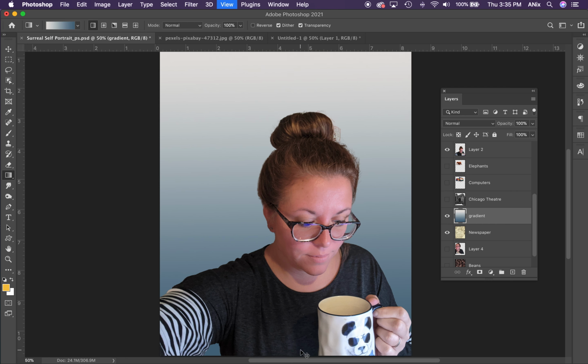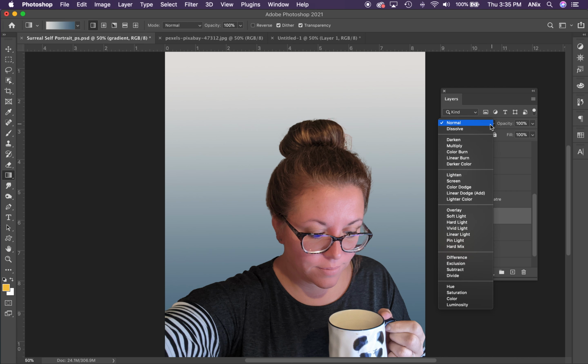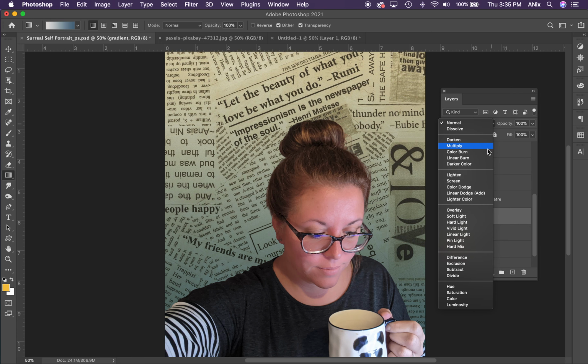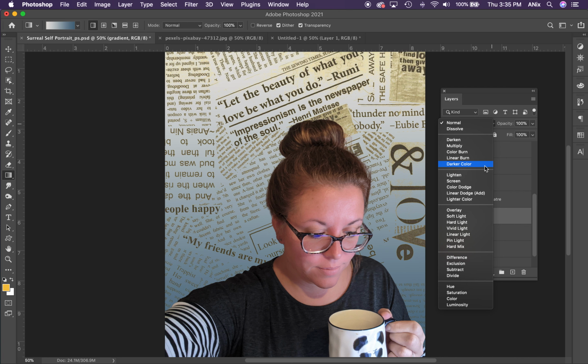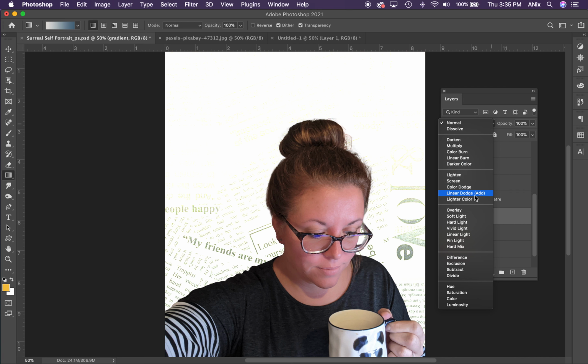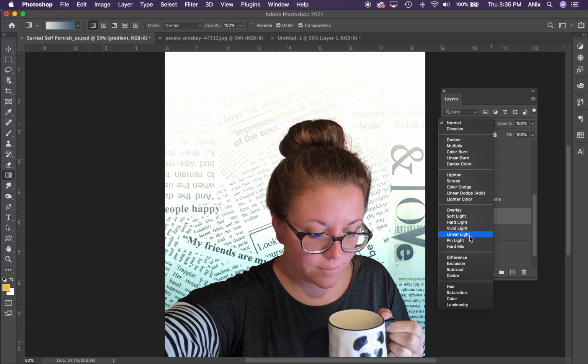All right, well, I kind of like that gradient. Okay, so the next thing I want to do is blend the gradient with the newspaper. One of the requirements for my project here is to use the layer mode. So I'm going to click here and scroll down, and this is what happens. That looks kind of cool, when my newspaper blends with that gradient layer that's above. I like the idea of being able to see the newspaper and the gradients that are there.